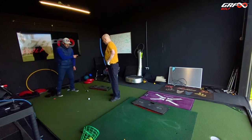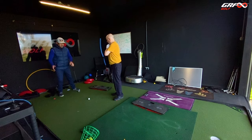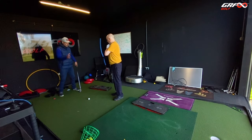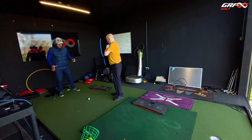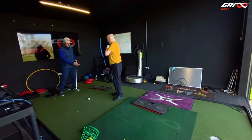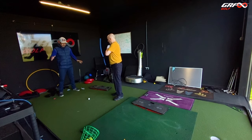You're also timing a moving low point. The more we move efficiently and effectively, we are just attuning ourselves more and more to control over the low point of the ball by moving. Because the more we move, the more reference we create. If I'm stuck here, I don't really know what it feels like to move back and forth and time this. I've got no idea because it's so far outside of my normal realms of movement.